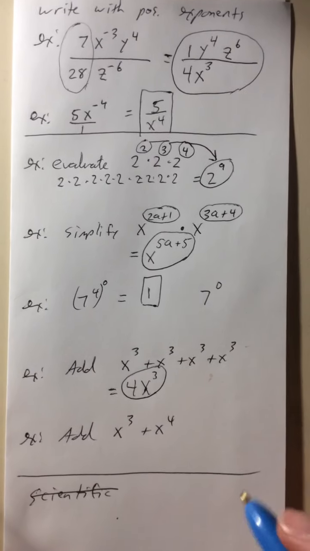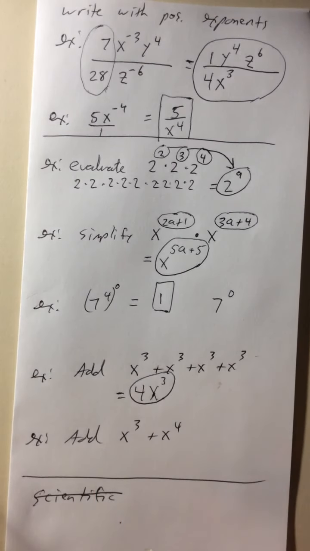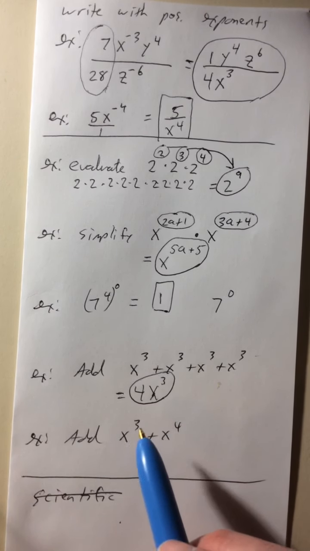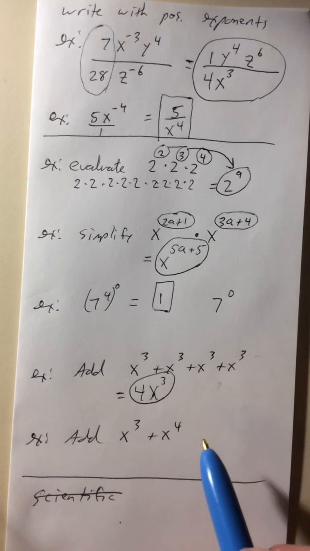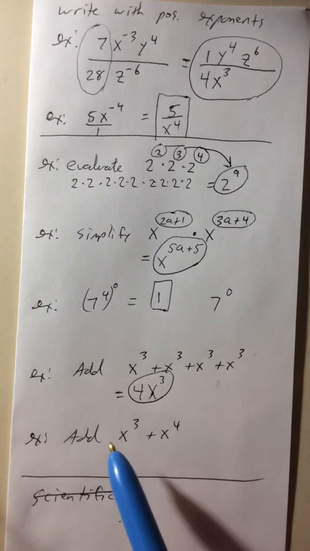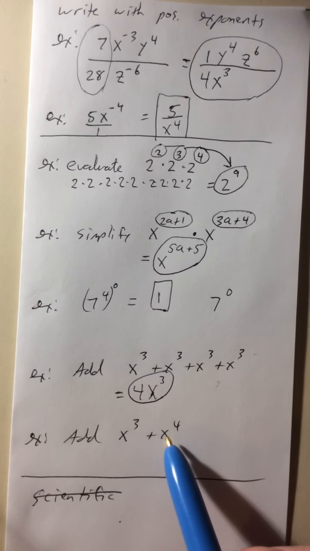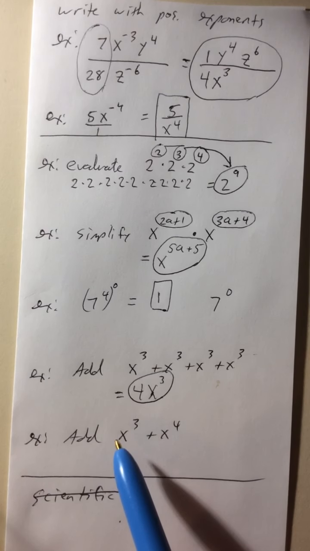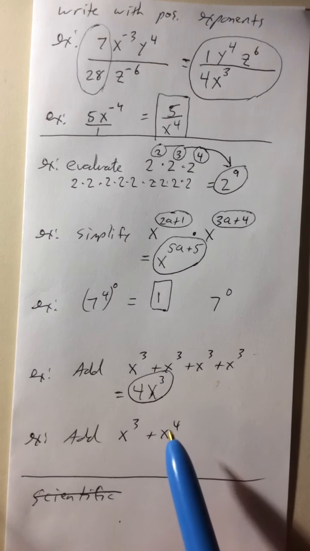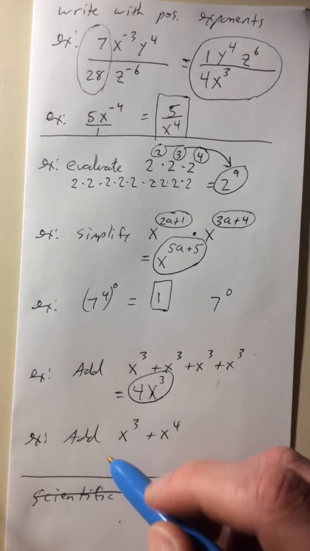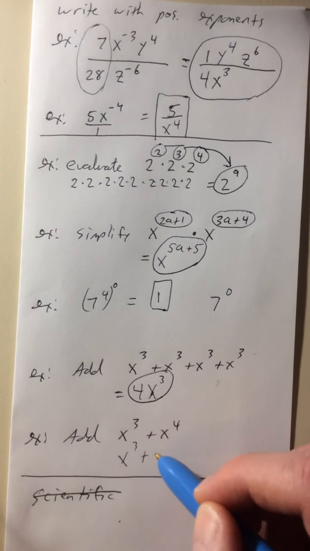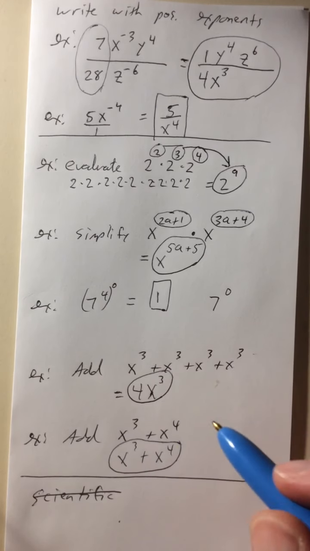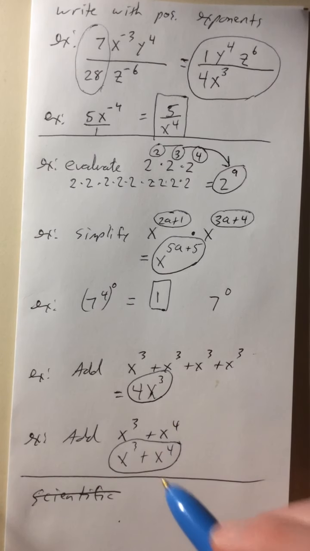All right. And lastly, right here, we have x to the third plus x to the fourth. Well, it looks like we could kind of add these guys together. Maybe you might be thinking, okay, well, 3 plus 4 is 7, so maybe we had x to the 7 or 2x to the 7 or something like that. But the key thing here is these guys are not like terms, right? They're both x's, that's true, but this has got a power of 3, this has got a power of 4. They ain't the same. So what we cannot do here really is add them together because they're not like terms. So since they're not like terms, the answer is x cubed plus x to the fourth. There is nothing we could do about that. That's all there is to do. There is no like terms, so that is the answer. So the question is actually the answer.